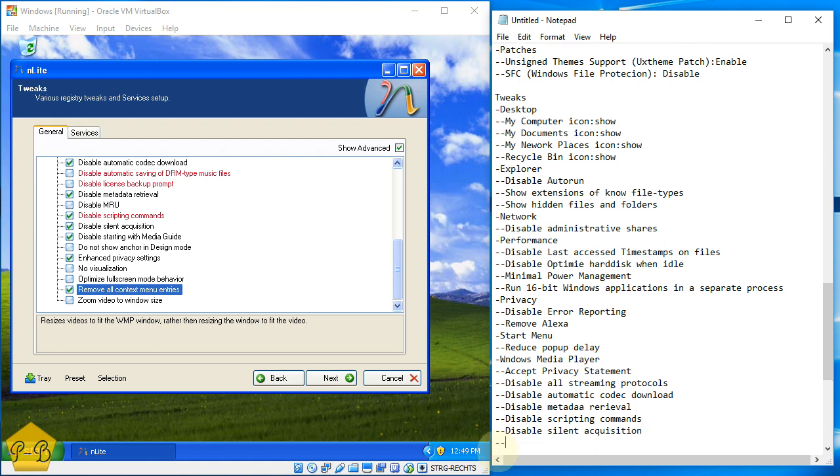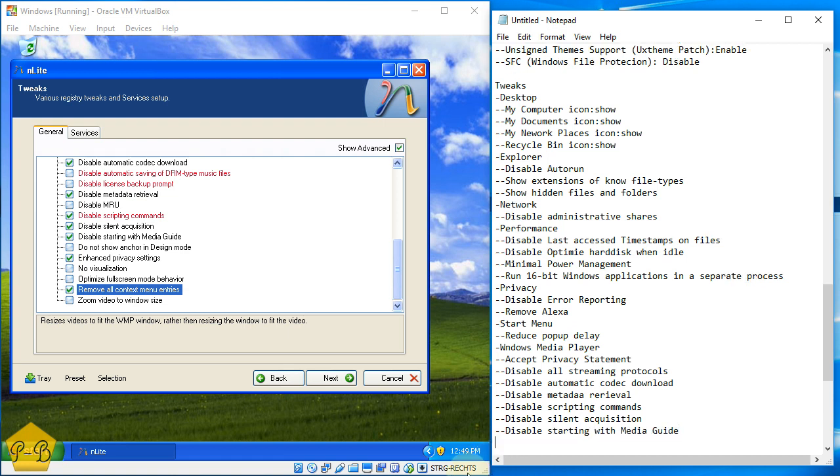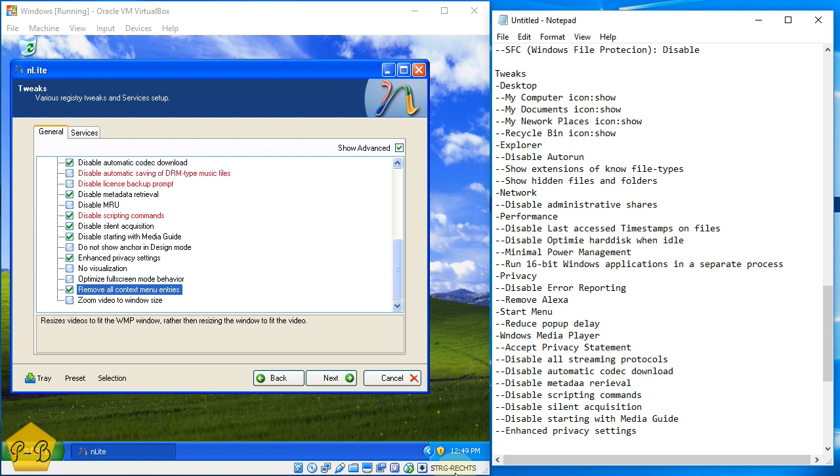Enhance privacy settings. Remove all context menu entries. Okay, now services.